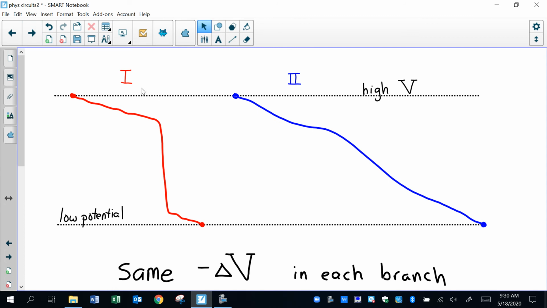This was the side view of branch 1 and branch 2. So it doesn't matter what the path is that each of our branches takes, it's still going to start at a particular height and it's going to end at a particular height. They both have to fall through the same amount of potential. So when I look at this, I might have a waterfall on one side and I might have something a little more gradual on the other side. So that's how our two branches would compare.